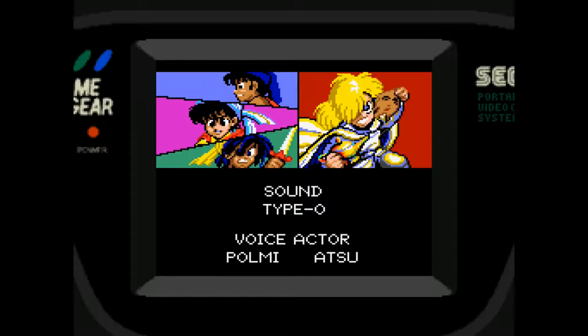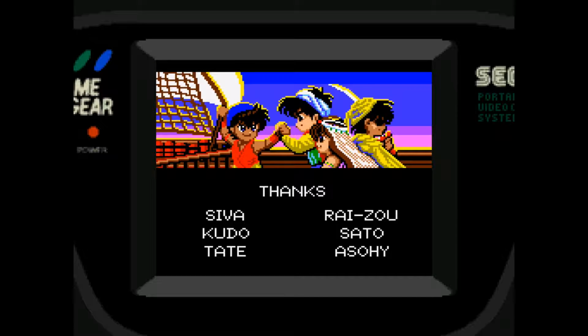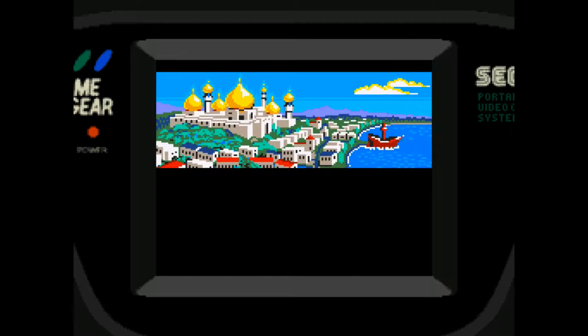Which is why you see stuff like Type O and Pull Me, as opposed to real names, like E-Iro and Seven Big King. Some of these people, I've looked them up and I cannot figure out who they were. Others, you're able to discover who it was behind the pseudonym. So it's really exciting that the world has come far enough that video games are now seen as something you can be proud to work on, as opposed to something that's like a shameful secret buried in your past.